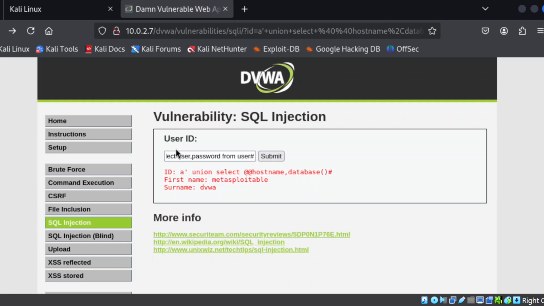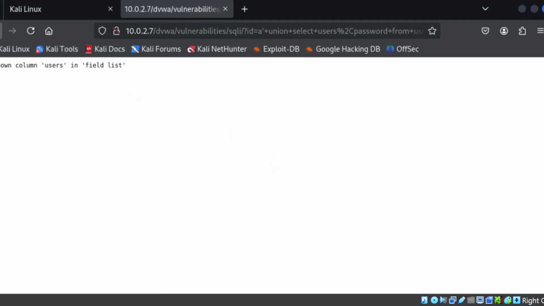So it says that one does not exist, user does not exist. Let's say username, user. Okay. It's users, not user. Users. Okay, that one has refused.